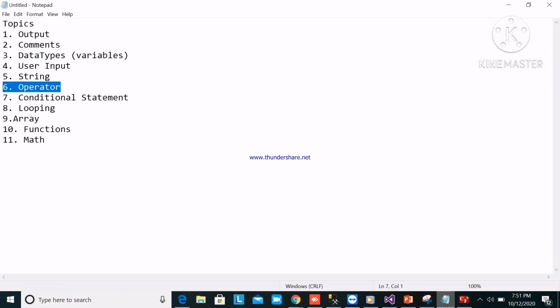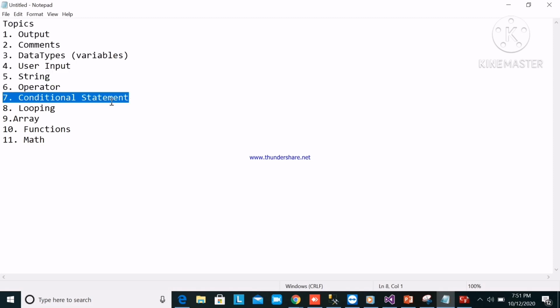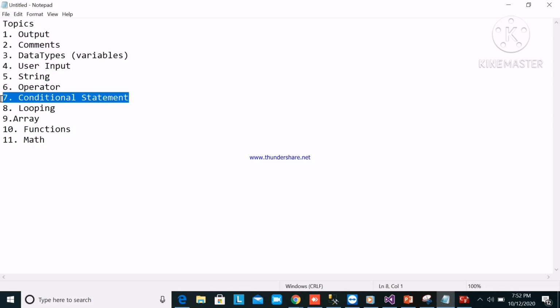Okay, now we are going to jump to conditional statements, because all these topics we are going to use in conditional statements.